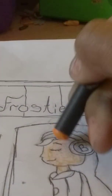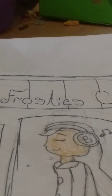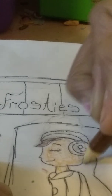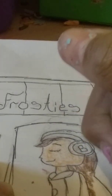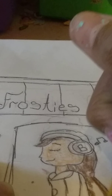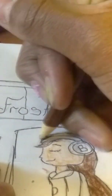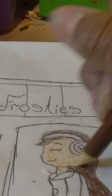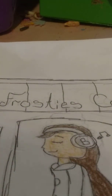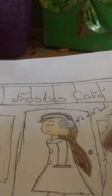Something that I was really scared would happen with this drawing was that I would start to smudge a few things. I was doing my line art with a pen, and pens tend to smudge a lot if you don't let them set for a few seconds. I was scared because I went over my line art pretty fast, and after erasing all the pencil lines, I would also start to smudge some of my line art. So that's just like the, yeah.